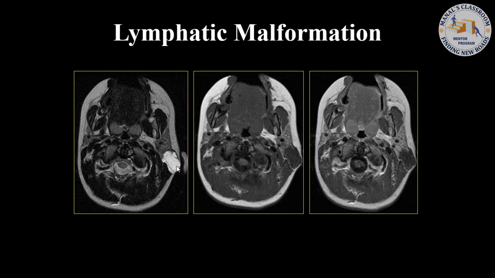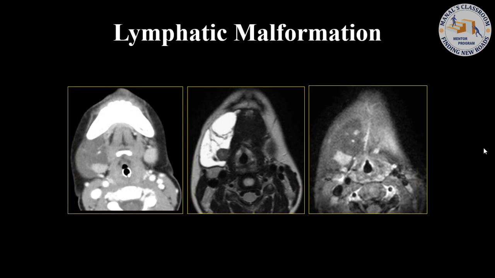But in real life, when you're trying to differentiate this from a hemangioma, both hemangiomas and lymphatic malformations have high T2 signal. So that's why it's important that we look at the other sequences, look at the T1 weighted sequences before and after contrast, and then evaluate the internal structure to see if there's enhancement and to see if there are flow voids. Does that make sense to everyone? Okay. Another example here of a lymphatic malformation.